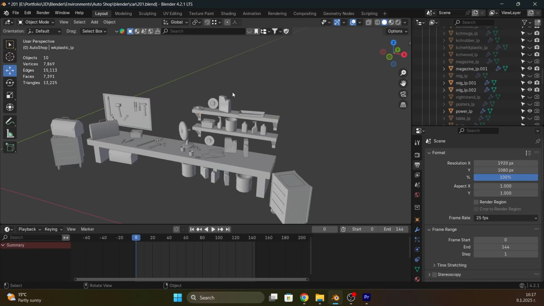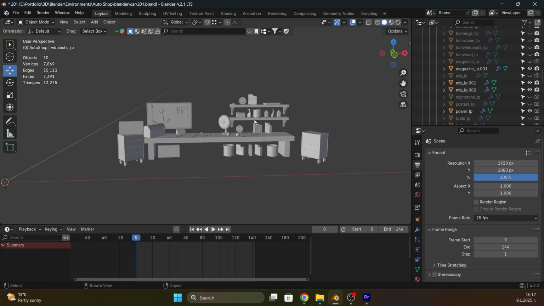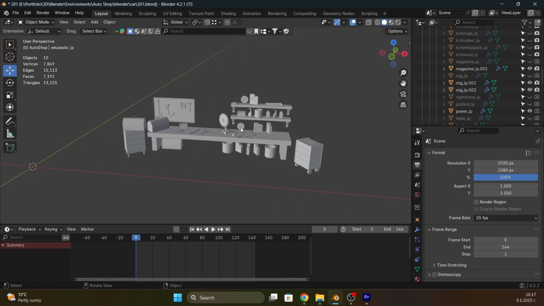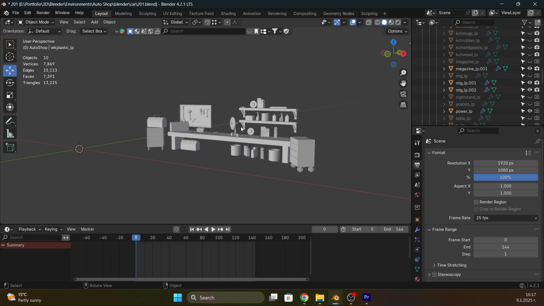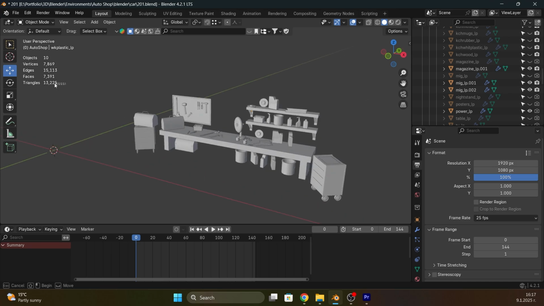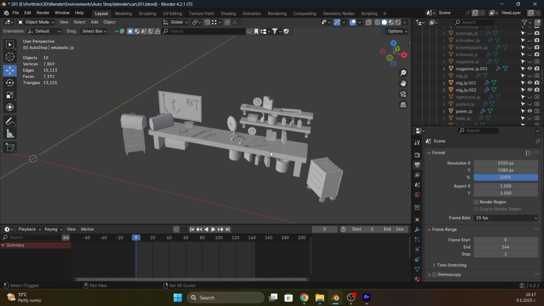Okay, so here's everything optimized. You're going to notice a slight inconsistency with the props. There was a problem when recording. So this is essentially at the end of everything. This is what I did. I duplicated a bunch of props, but it's a really good way to show what good optimization does for you. Because right now we're currently at 13,000 triangles, which is not a lot at all, but there are a lot of props on here.